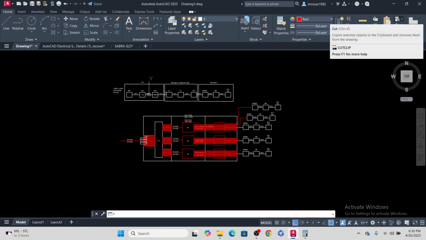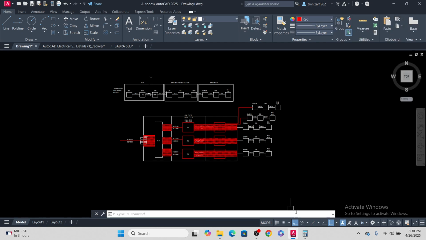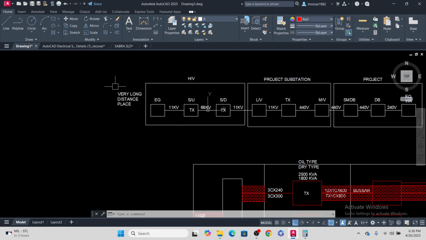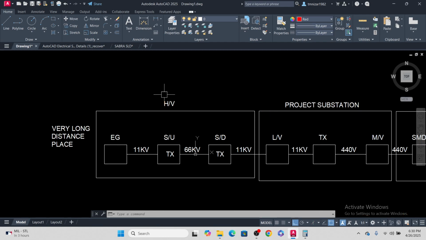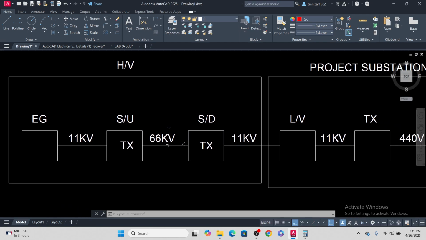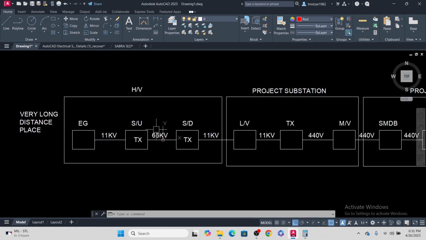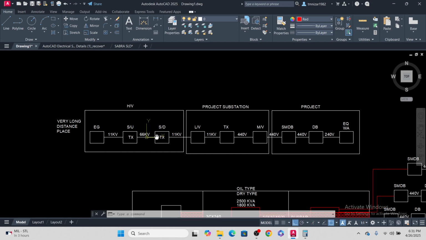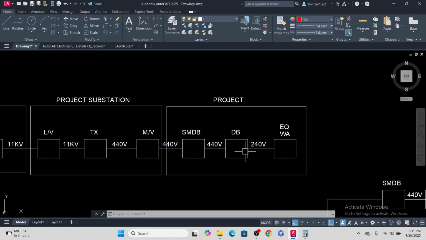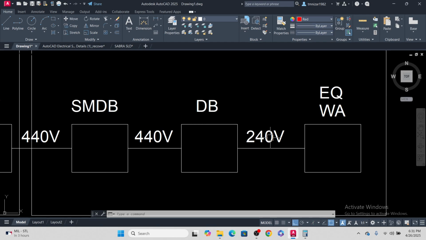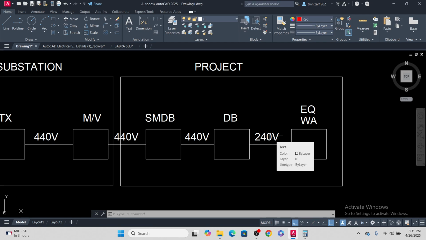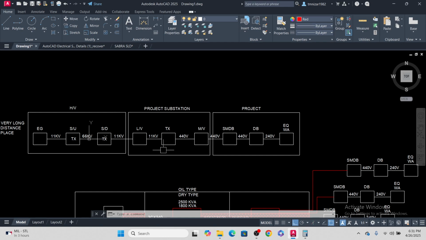In my last video, I taught you and showed you the substation base concept. So I hope you remember. Regarding this, I have to tell you again, this can vary. In some areas it can be increased from 66 to a higher value, depending on the distance, the country, everything. And this value, also 240 or 215 or something, can differ from country to country. So keep in mind, this is very important: this voltage can differ from place to place.